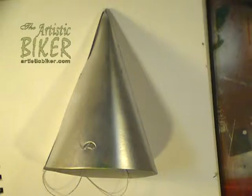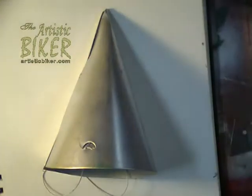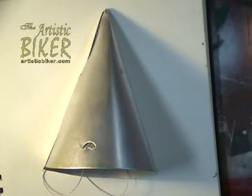I'm going to turn some of these lights off because it's easier with one light to see the shading. I'm not turning all of the lights off. I'm just turning some of the lights off so that you can see the shading easier. Here's a party hat. We're going to start with the letter A.